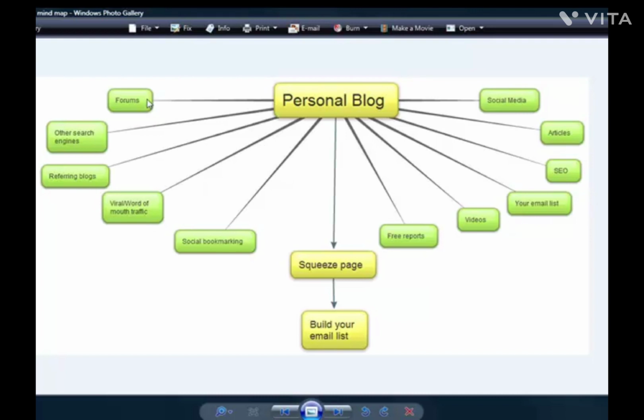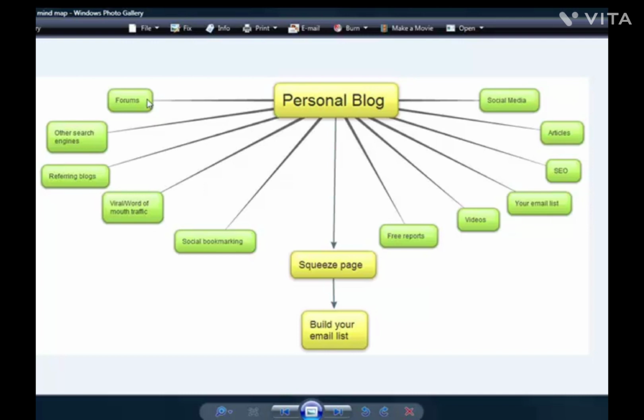The second thing is, do not send traffic anywhere else apart from your blog. You can of course send traffic direct to your squeeze page, that's absolutely fine, but when it comes to free traffic methods, you are best to send traffic to your blog, because you're going to get a lot more benefit from sending people to your blog. People will be able to see who you are and they'll be able to interact in your blog. And when you build your email list from your blog, your traffic, visitors and subscribers will be a lot more qualified, and this is what we're going to get onto next.